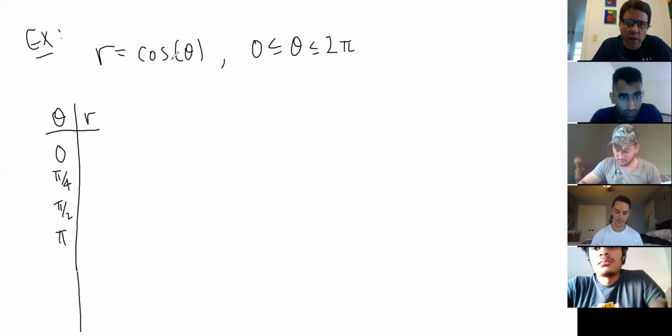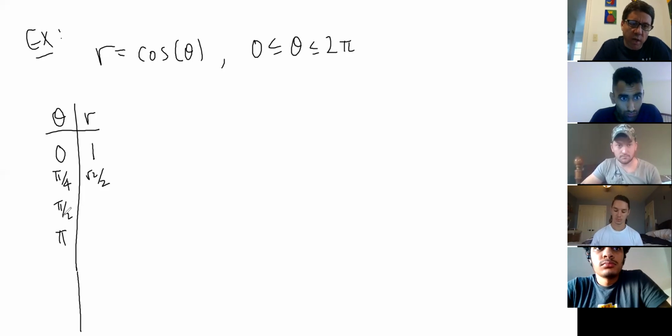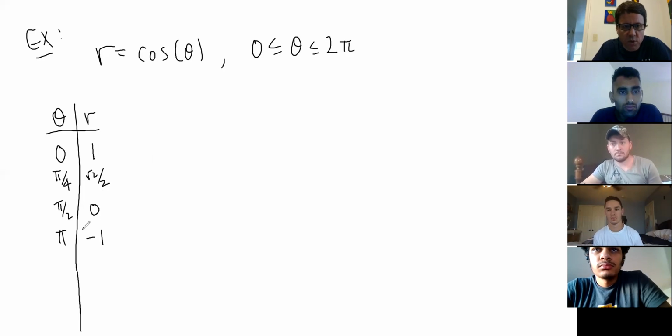So if I plug in 0 into the cosine function, that's equal to 1. So cosine of 0 is 1. Cosine of pi over 4 is square root of 2 over 2. We just did that one. Cosine of pi over 2 is equal to 0. Cosine of pi is negative 1. So a little fast there, but these are some of the basic values for cosine. Now I have a negative value, so I just have to be careful on how that gets plotted.